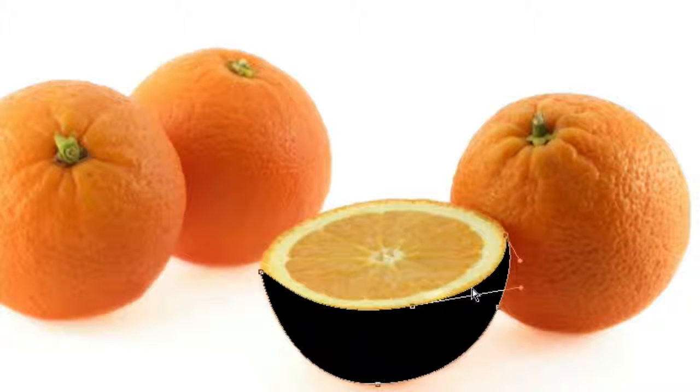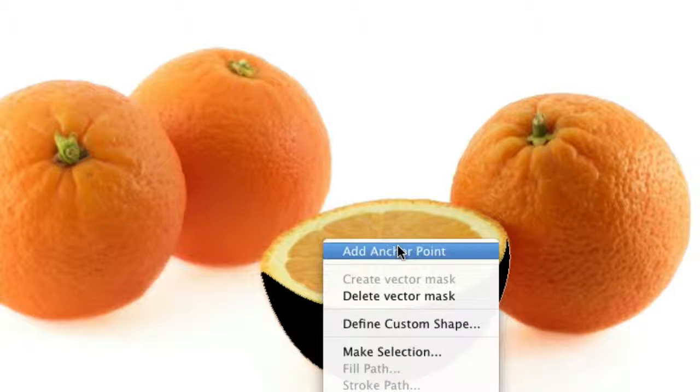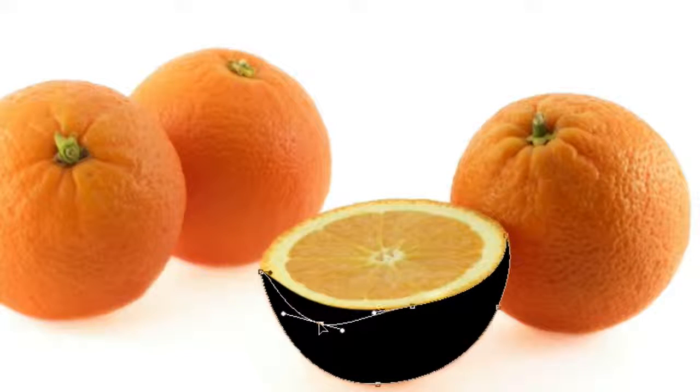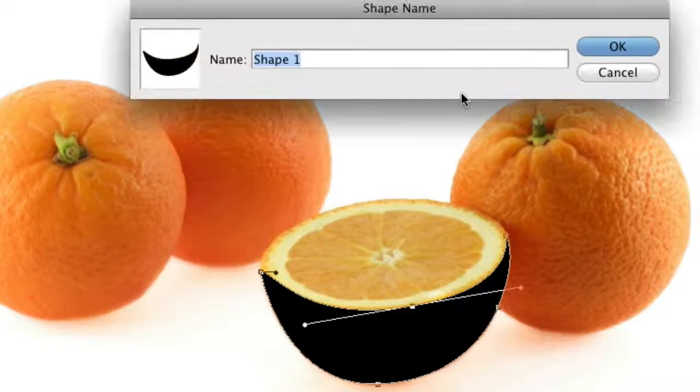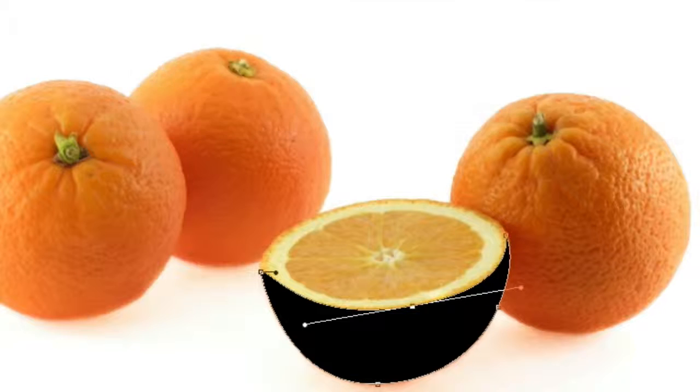So if you're looking to edit any of the curves on your vector shape that you just created using the pen tool, definitely check out the direct selection tool. That will allow you to edit any of the curves and even add curves if you wanted to. One more thing I should note, if you right click on the path, we have a few other options. We can go ahead and add an anchor point so we can add more curves to our object, just like this. We can also define it as a shape. Once again, if you right click on your shape, you can go ahead and click on Define Custom Shape and name your shape Orange Peel, and it will save it to your shapes library so you can use it anytime you want in the future.